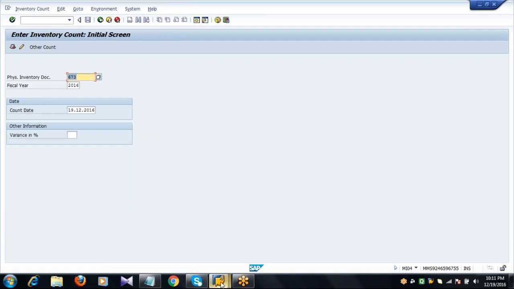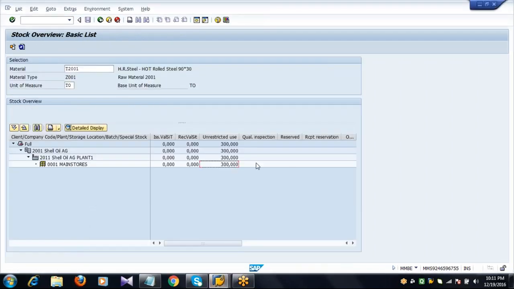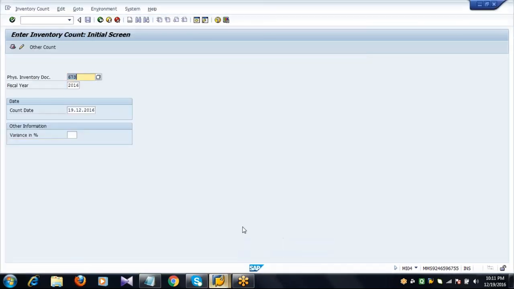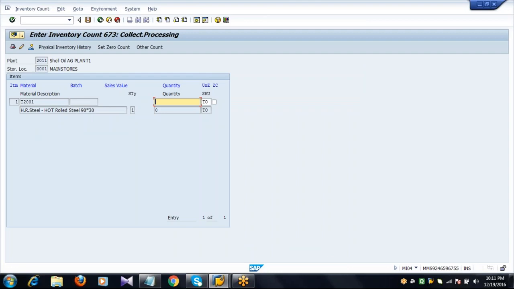Before doing MI04, how much stock do you have in stock overview? 300. This is system stock. Okay, fine. So MI04, enter fiscal inventory document, fiscal year and count date. When I count, the stock is 300.